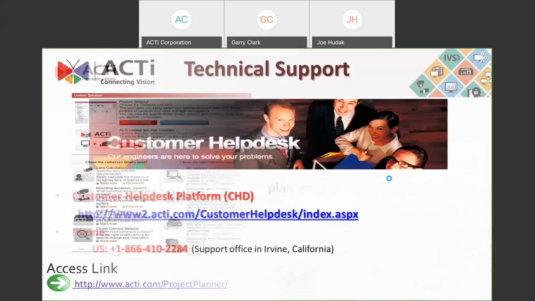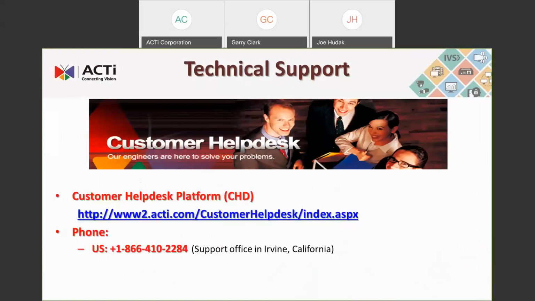From here as well, if you have had any difficulty setting up your mobile client app or any of the NVR, if you have just general questions, feel free to reach out to our technical support team. We are open Monday to Friday from 9 a.m. to 8 p.m. Eastern Time, and we will be happy to assist you in any questions or issues you might have. You can also contact me directly or one of my colleagues, Joe Huda, Joe McCarthy, Gary Clark. They'll all be here to assist you whenever they can.